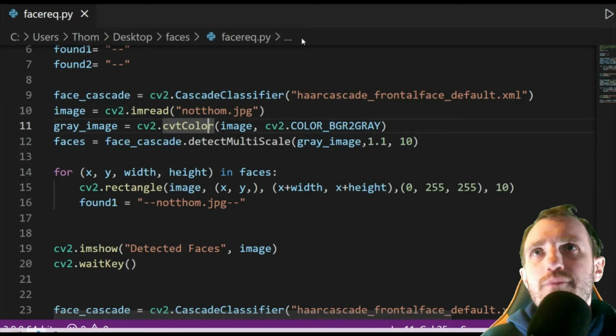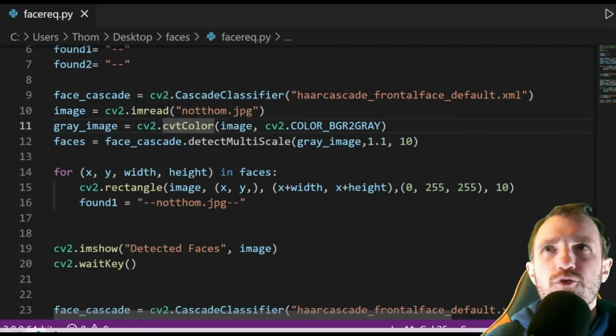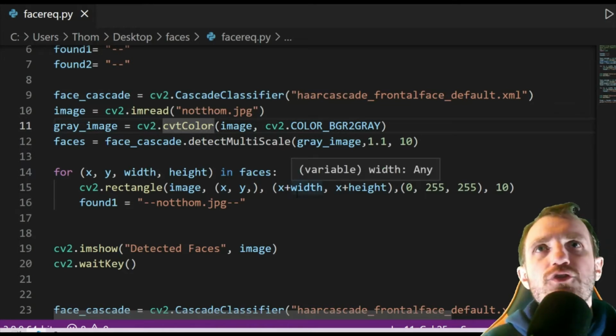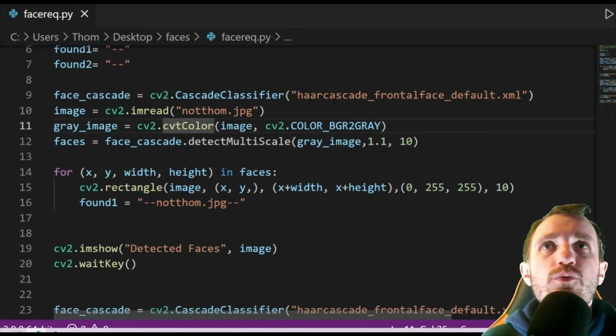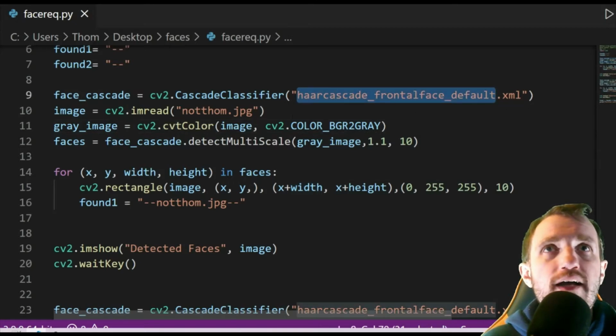In my code, which I will be pasting in the description below, make sure that you're copying it exactly how it is on here, at least when it comes to the coding part. The variables you can change up however you want, as long as you match it wherever it needs to be in the document. Right here, we're now calling upon that XML file using its name. If you were to rename it to something different, just make sure you make it match here, .xml.